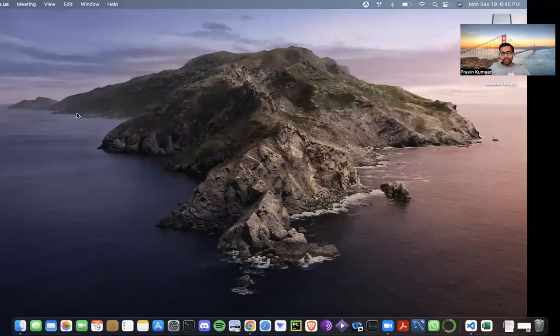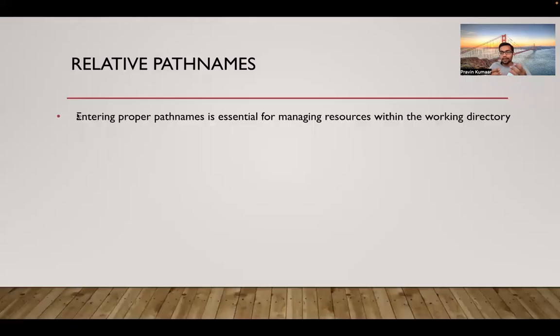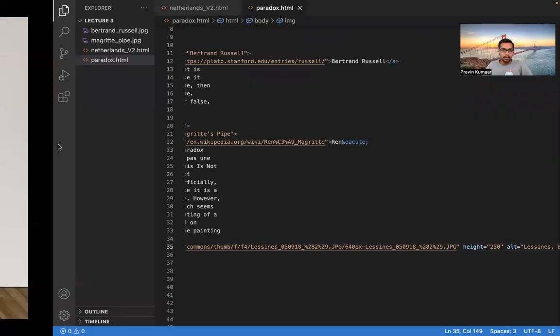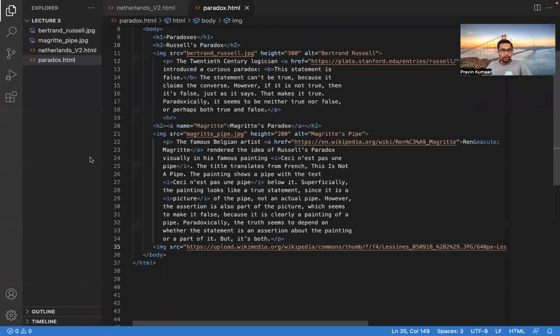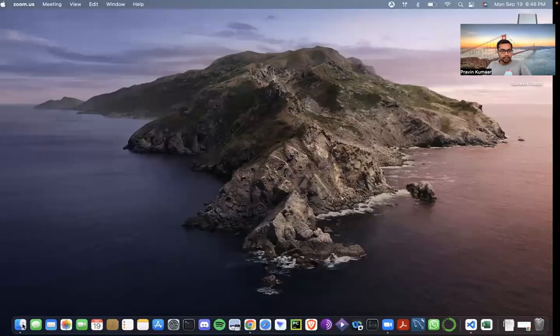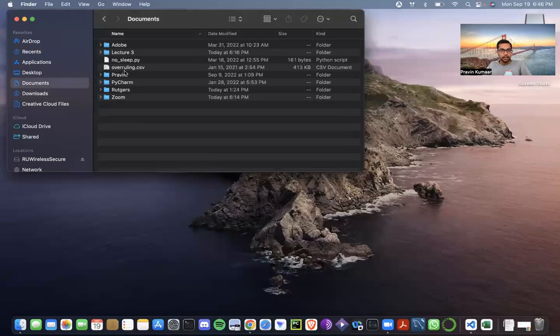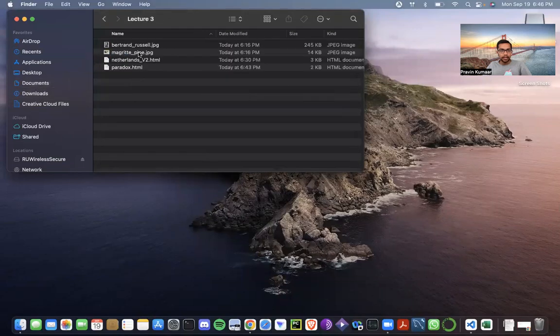You can play around with your terminal. It's very interesting. When I started off programming, the relative path name was a very interesting thing. You can all try it out. But that is essentially what we'll be doing here, the equivalent for HTML, and let me show you what I mean when I say that. Let's find the place where we have this stored. It's in documents, lecture 3.